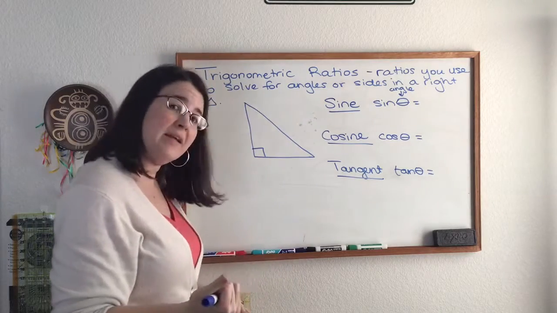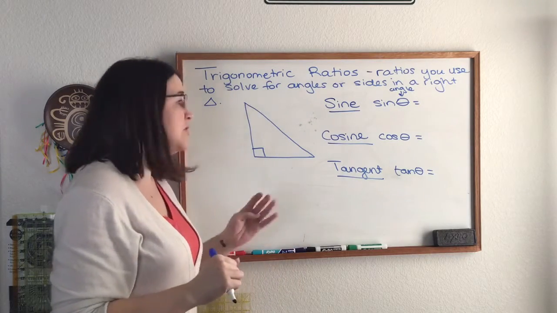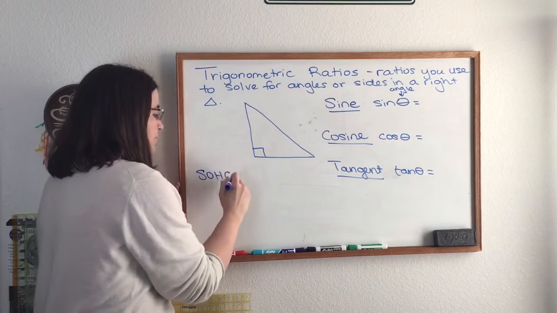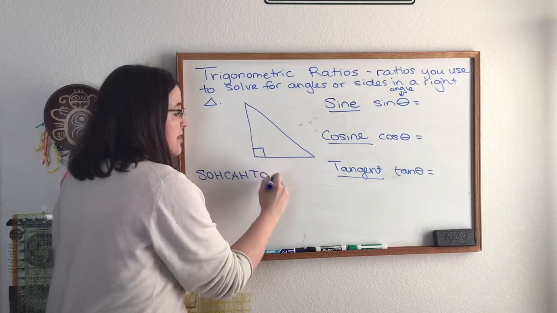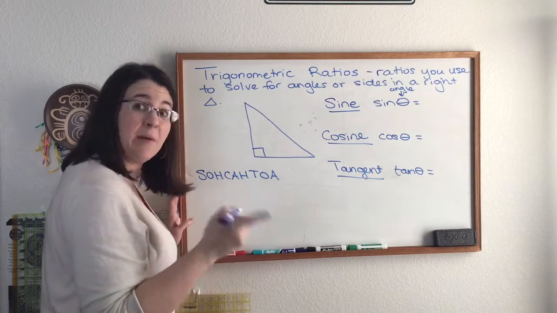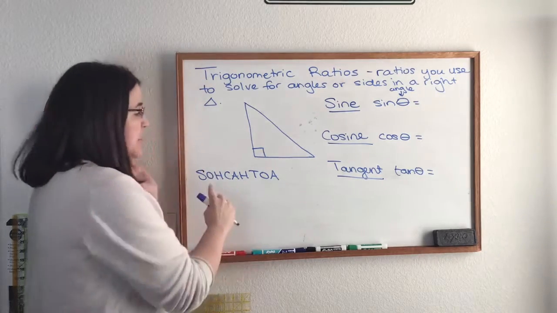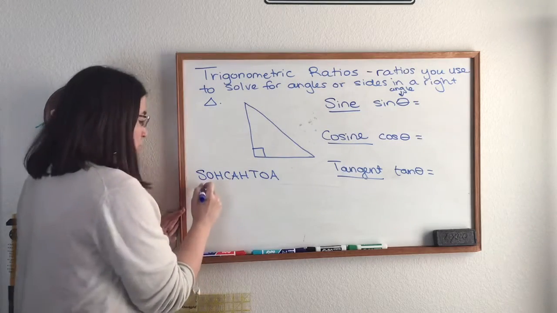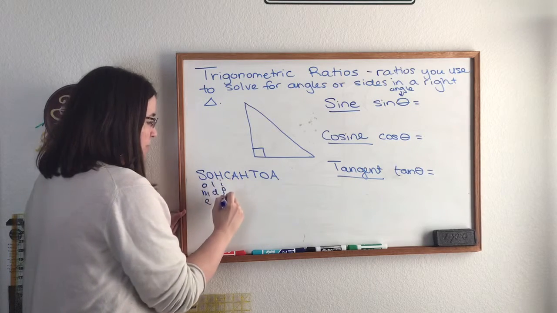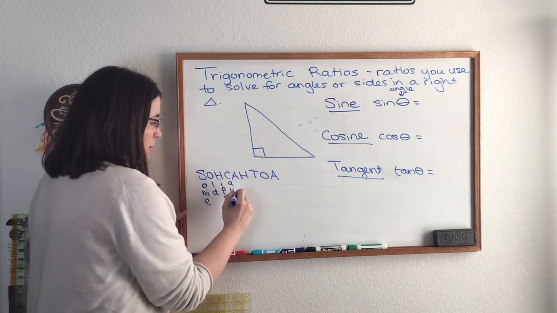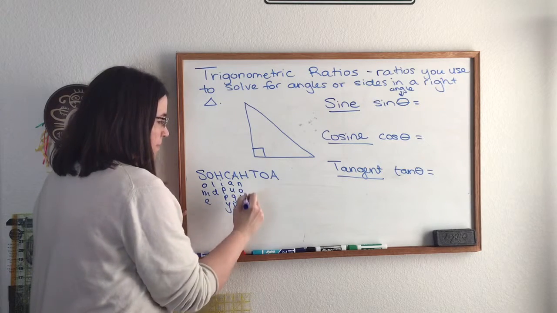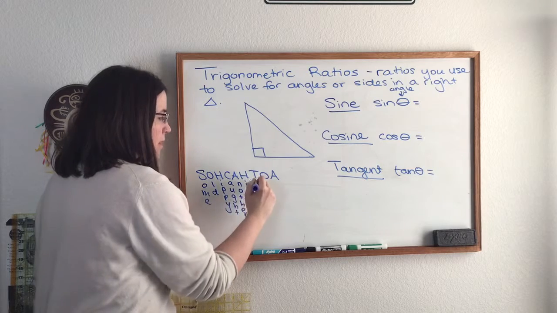Okay, there is a shorthand to remind yourself of the trig ratios. I did not create this. I did not invent it. I learned it from another teacher, and I like it because it is memorable. And when I was in school, they just had you memorize this, and it was not that helpful. So the phrase to help you remember is some old hippie caught another hippie tripping on acid.